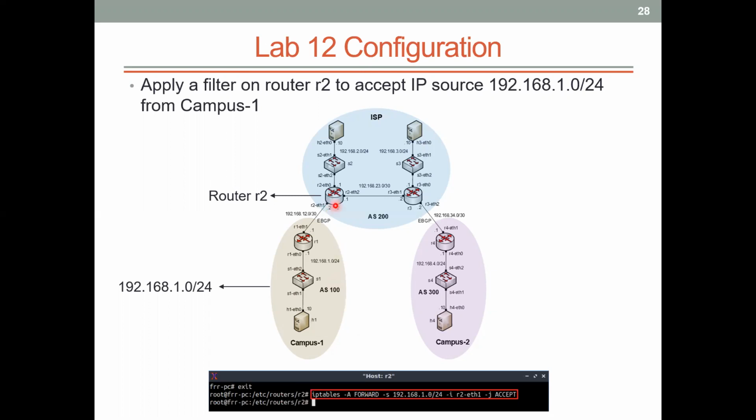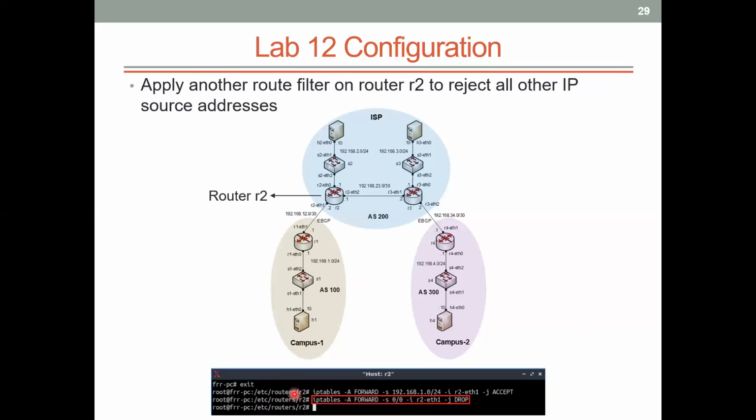And we also have to specify the interface, because the traffic that comes from campus 1 arrives on the interface R2-eth1. In case a packet matches this source IP address and comes from this network, we accept it. Any other packet that does not have this source address will be immediately rejected if it comes through the interface R2-eth1.